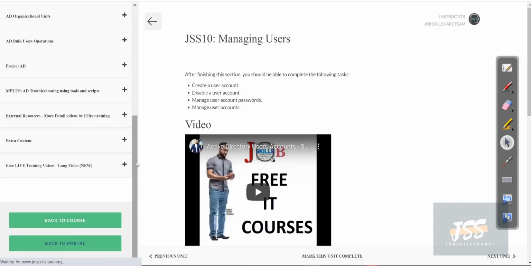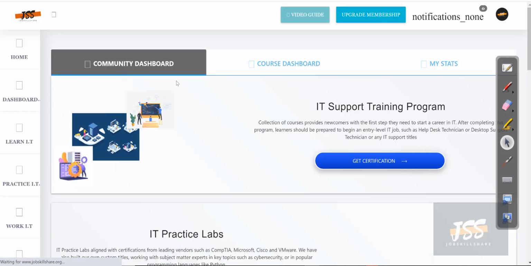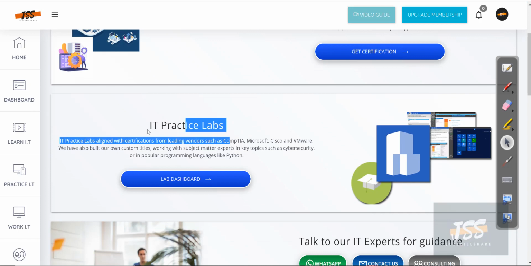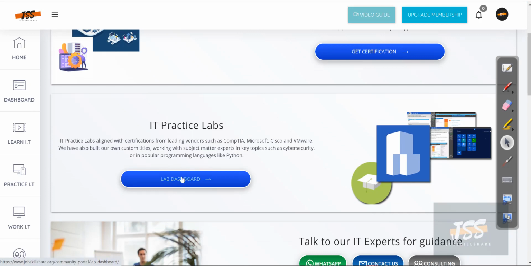Go back to the platform, the portal, and once something like labs are given, our labs are right here, practice labs. This is where you need to continue your practical training with a guided platform. And that's what we give out in this whole program, premium access.